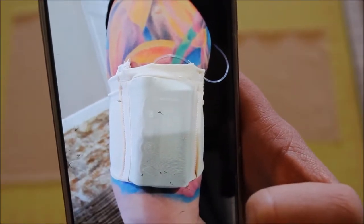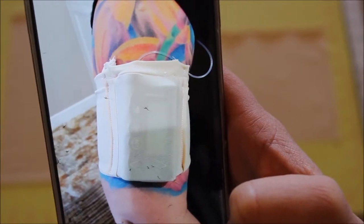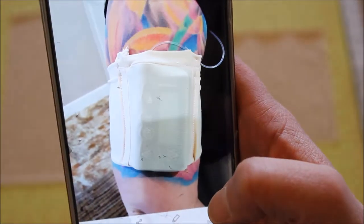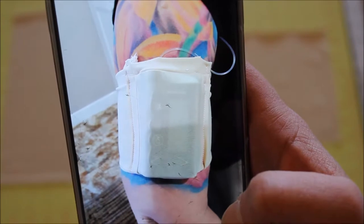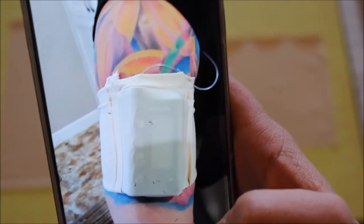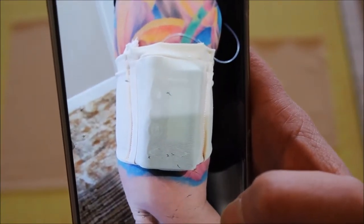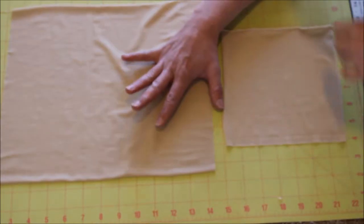This is pretty much what we're going to wind up with, only prettier. It's a picture on my phone, that's what all these little dots are about. We're trying to do an armband to hold an insulin pump. This is the one I did for my sister — I didn't really know measurements — I just said make sure it fits and then I'll do you a nice one. So watch on if you want to see how to do something like this.